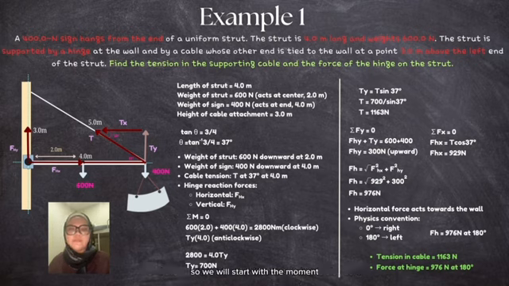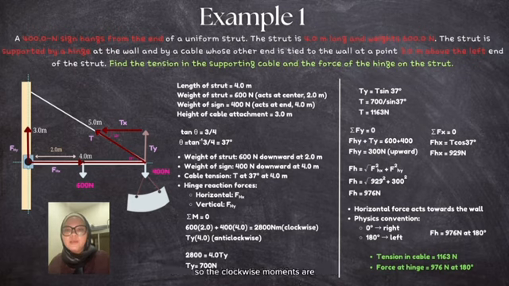So we will start with the moment equilibrium as it simplifies the problem. Why do we take moments about the hinge? We take moments about the hinge because the horizontal and vertical hinge forces pass through the hinge and therefore they produce no moments. This allows us to eliminate the unknown hinge forces from the moment equation. The moment is calculated as force times perpendicular distance.